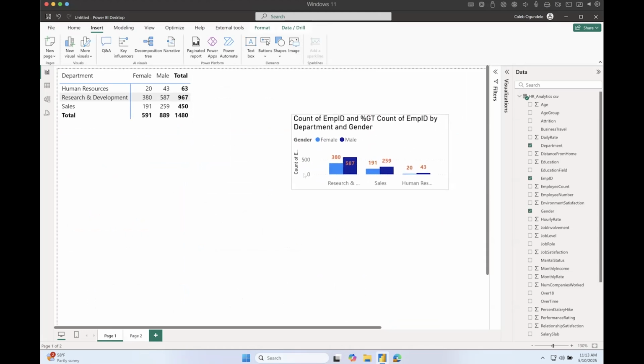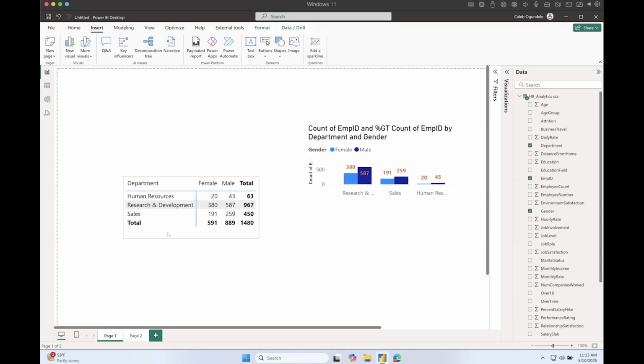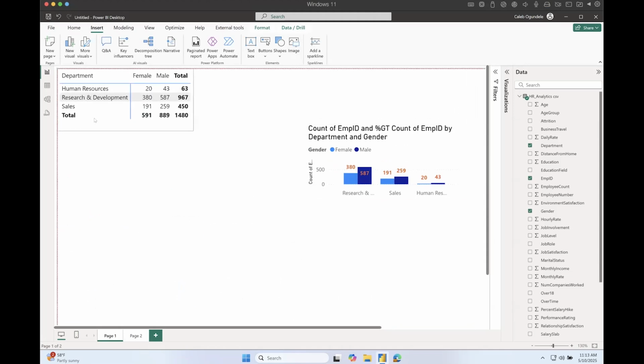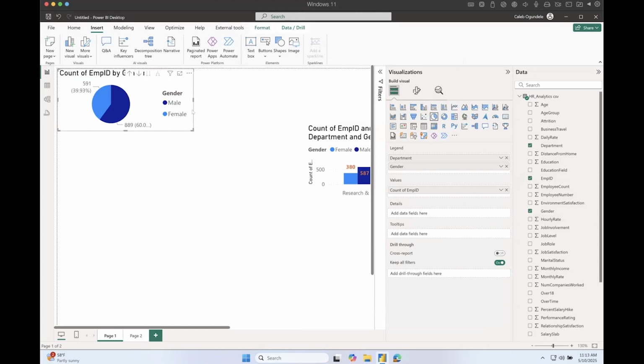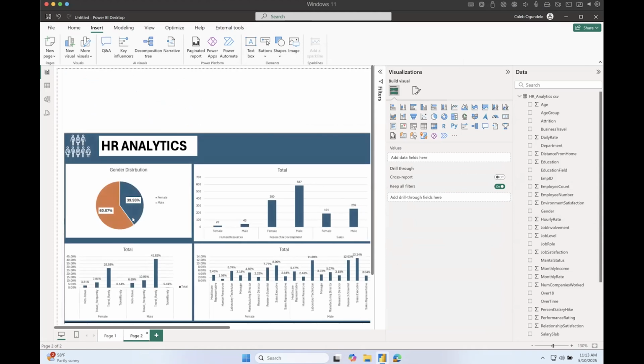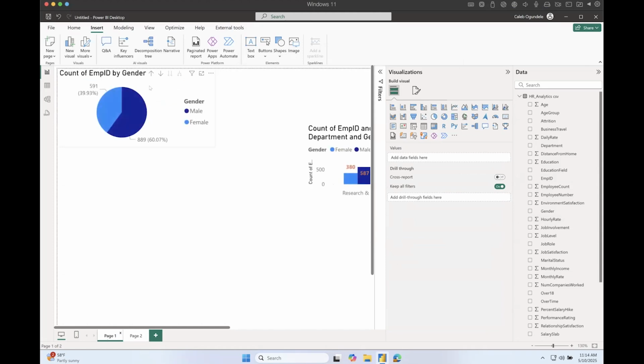The way we did that gender distribution was that I'll make a copy of this now, or rather, I won't make a copy of this. I will just change the visualization to, let's say, a bar chart. So you see the gender distribution that we have here. This is what we did in Excel. So I am just replicating all of that.